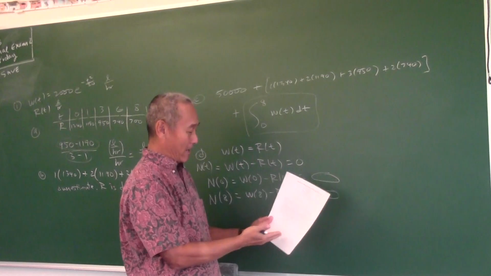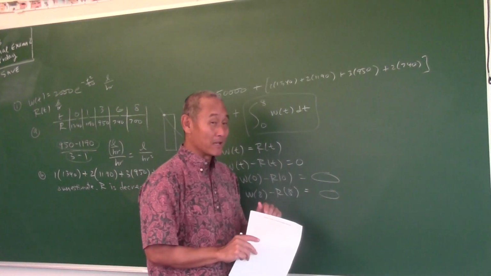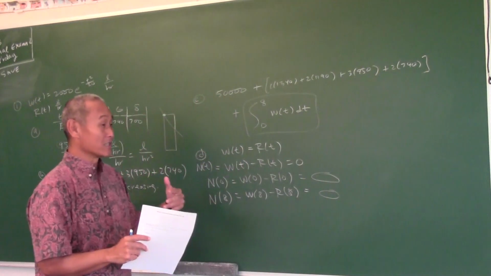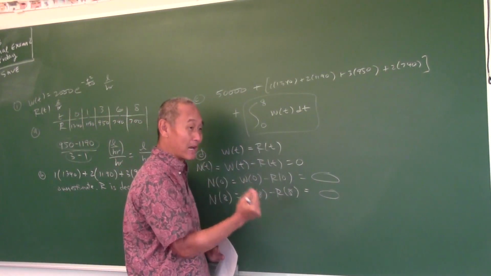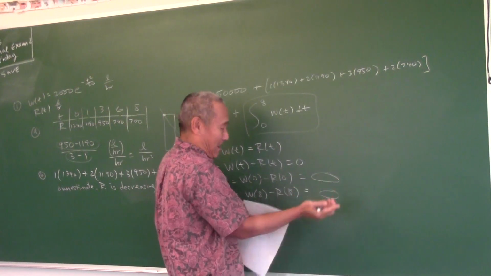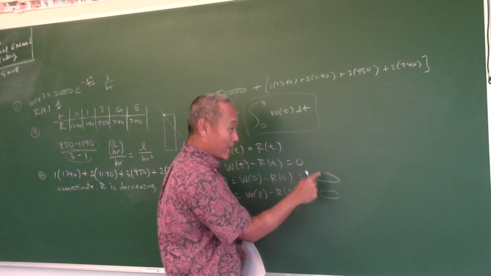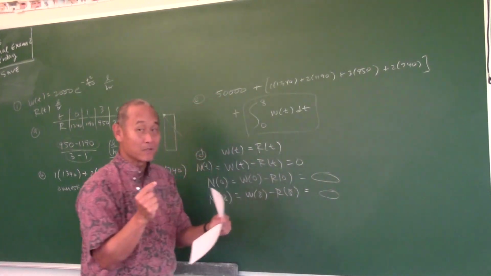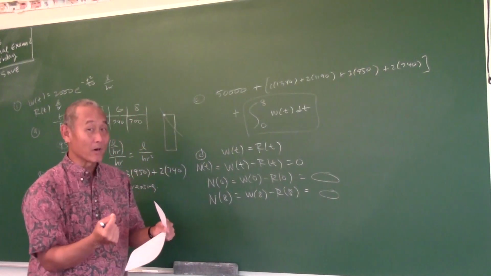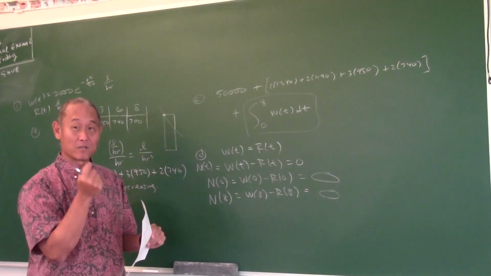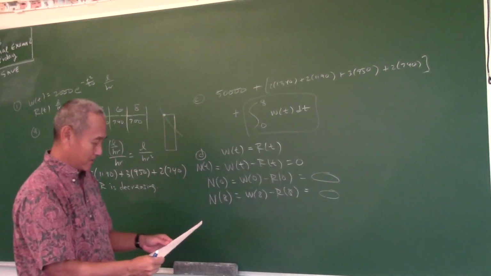Now my guess is, I don't have anything written here, but one of them is going to be positive and one of them is going to be negative. And since this function is continuous, the intermediate value theorem guarantees it, right? Because I don't know which one is positive and which one is negative. If this is positive and that's negative, it has to hit 0 somewhere in between there. Or if this was negative and that's positive, it's going to hit 0 somewhere in between there, because this is a continuous function and the intermediate value theorem guarantees it.